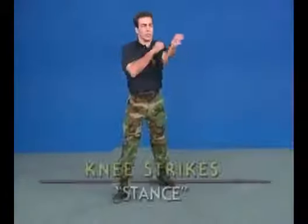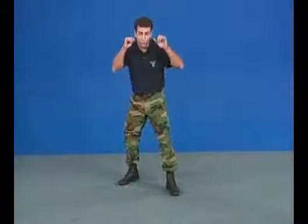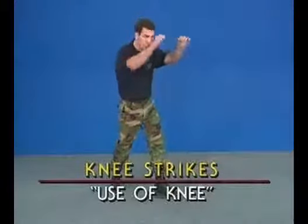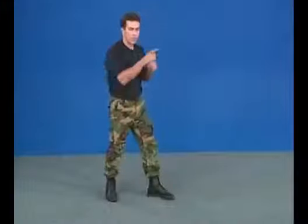You always have your elbow and your knee with you, and they'll work for you in self-defense situations. Okay, the knee. From our stance again, the more open stance, kind of square to the person a little bit. Keep your hands up. Now from this position, just step forward, and you're going to drive the knee straight in. Not up, but straight in.